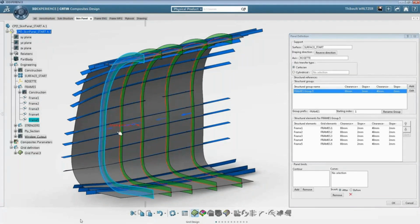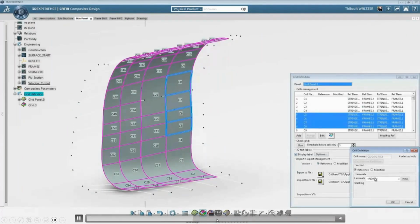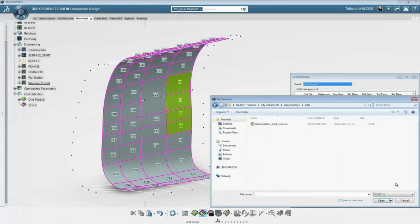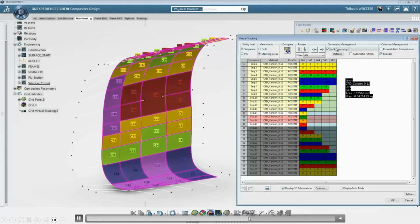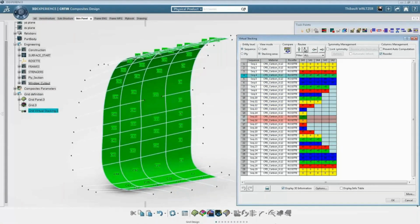So in this grid, we will be talking about each of these panels, and in the grid, we'll be able to go ahead and populate the different kinds of zones present in those grids with information. This information can come in from Excel sheets. It can come in from different sequences that you pull in from an Excel. So here what we can do is we can go ahead and create symmetry. We can do resequencing, sequence the entire structure of the plies.